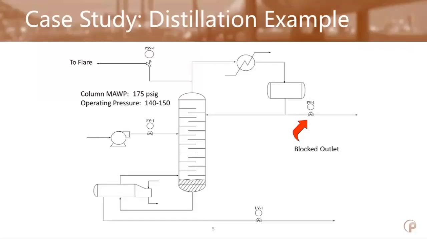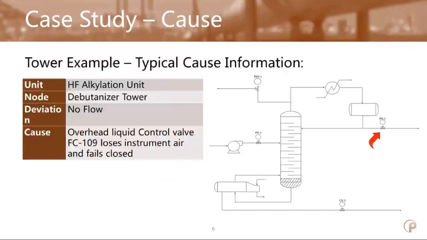And the cause, the hazard evaluation, is going to seek out a cause, something that could go wrong. And the one that they identified was blocked outlet on the overhead line. So you take the overhead, it's a full condenser, you condense in it, you put it in your accumulator, and then you put some to the reflux, and then you send some out to final product. This scenario, the cause is you block that outlet.